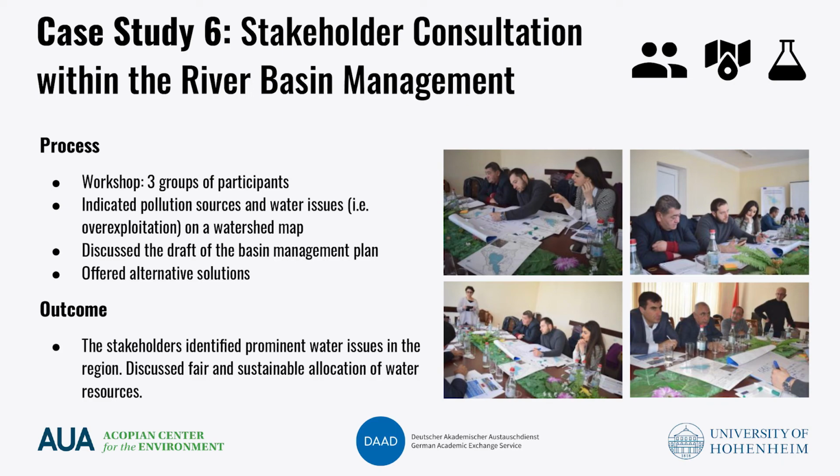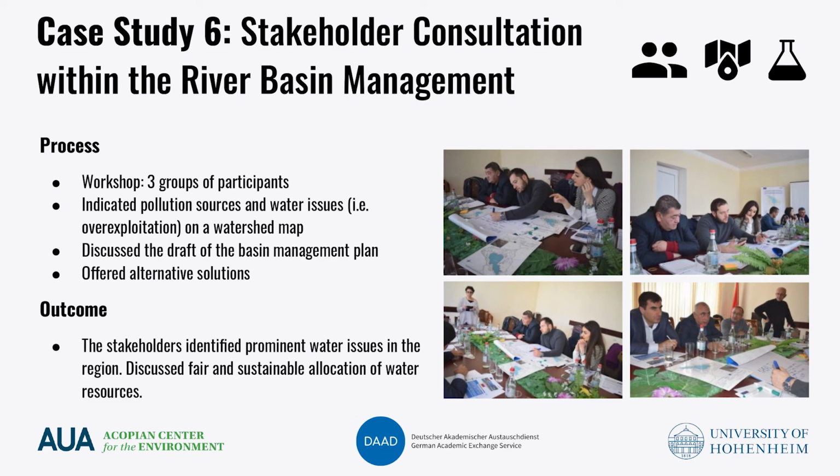Participants with different expertise and backgrounds, including representatives of local and national authorities, water resource experts, NGO representatives and/or active citizens formed groups. Participants were given 30 minutes to identify and describe the main sources of pollution and areas with water issues, including overexploitation, using local knowledge, experience, and by analyzing the information presented in the draft Sevan Basin Management Plan. They were also asked to propose measures to overcome these problems. Pollution hotspots, intensive water abstraction points, active agricultural and tourism zones, and other relevant sources were identified on the map.